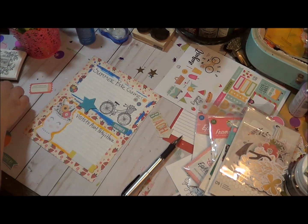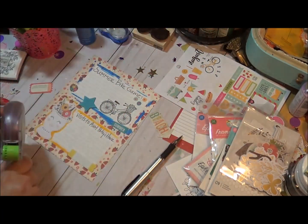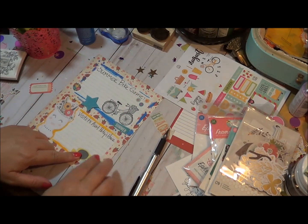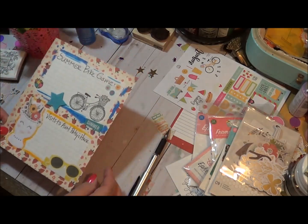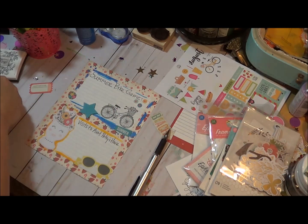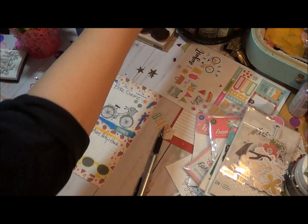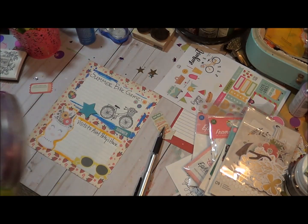Really like this little kit. Oh, the glasses are cute. Okay, so that is ready. Again, you could layer it up as much as you want to. I see a heart here, which would be fun. So it's really, you can use all your pretty things.